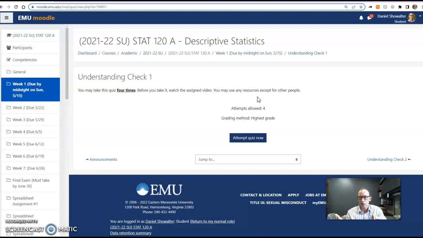You can certainly take notes and then use those on these checks. And what I would suggest is take it 2 times, maybe even 3 times. And if there's a question or two that are just really giving you a hard time, or you thought you understood it, but it's not counting it correct, or maybe partially correct, feel free to take a screenshot and then send me an email before you take it for your final time, and then I'll give you some hints or some feedback, or maybe clear up a misconception there.